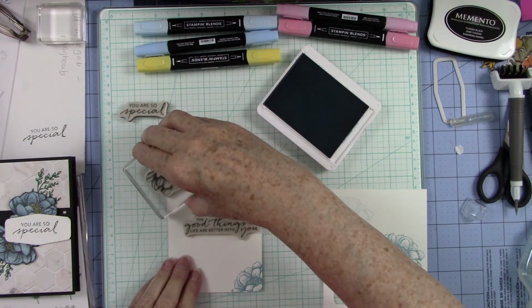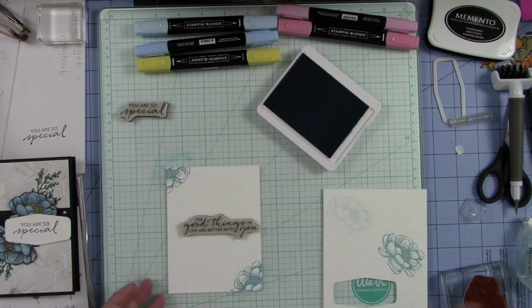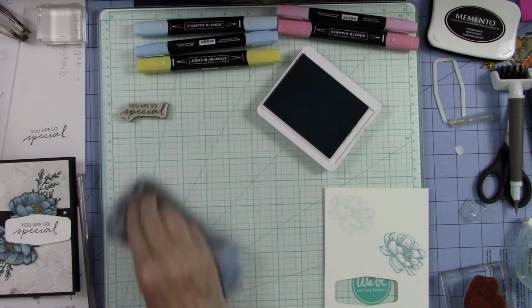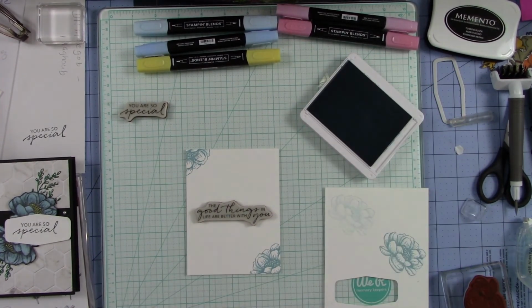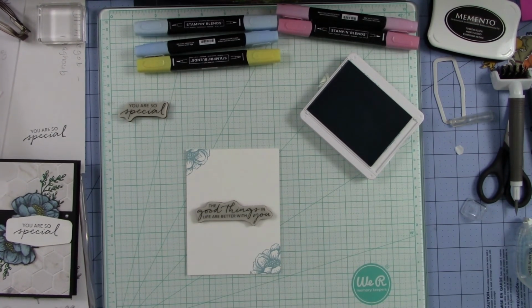And then a little bit up in this corner. Just a tad little bit. I am going to wipe my surface off so I don't make a mess. Oh, isn't that beautiful? I love creating like this. It is so my jam. So let's clean it up.